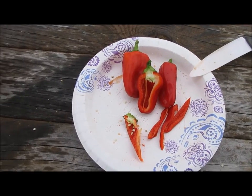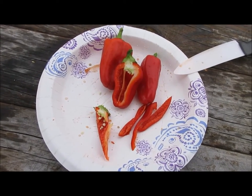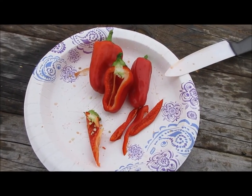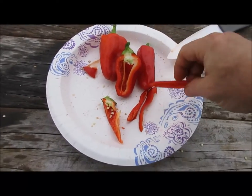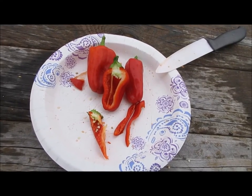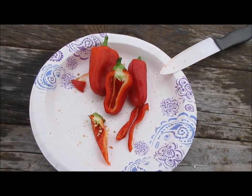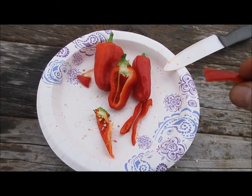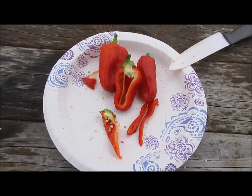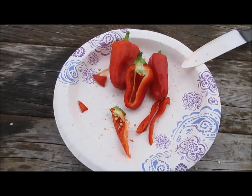That's really good. It has got a heavy, really strong bell taste to it. It's not as sweet as the Red Knight, but it's not as unsweet as the Blue Star. Zero heat to this. This is making a strong case for using this as my bell, because of how fast they turn and how many they grow. I will definitely grow this again. Whether or not I use any other bell is another question, but I will definitely grow this.